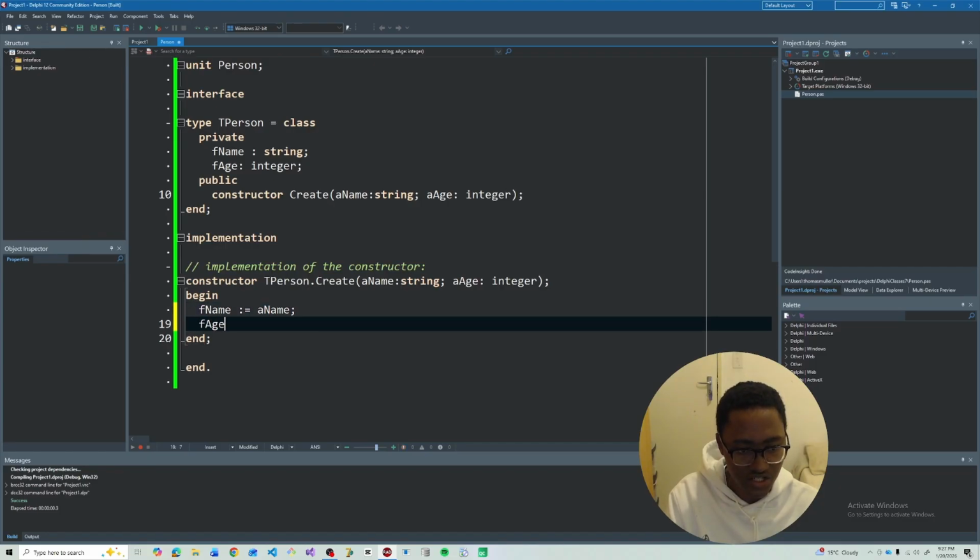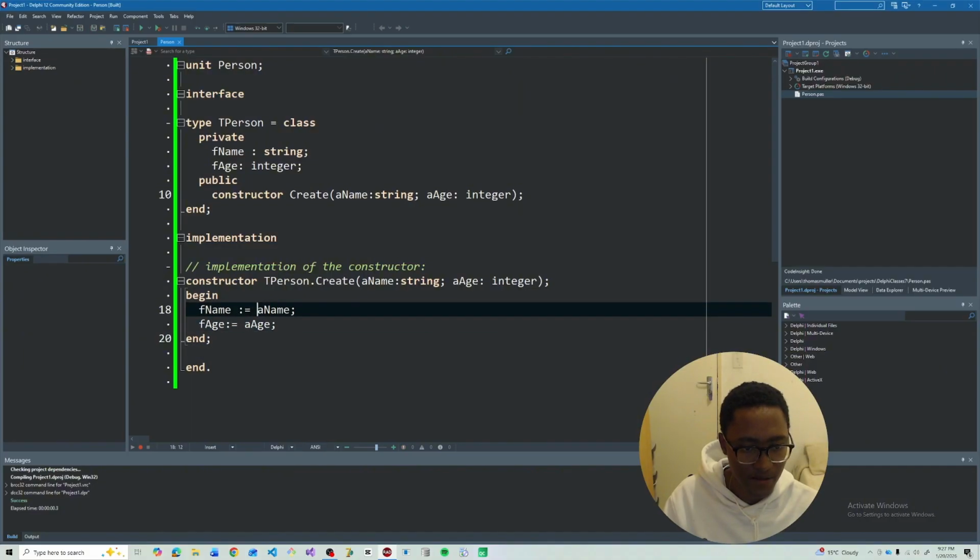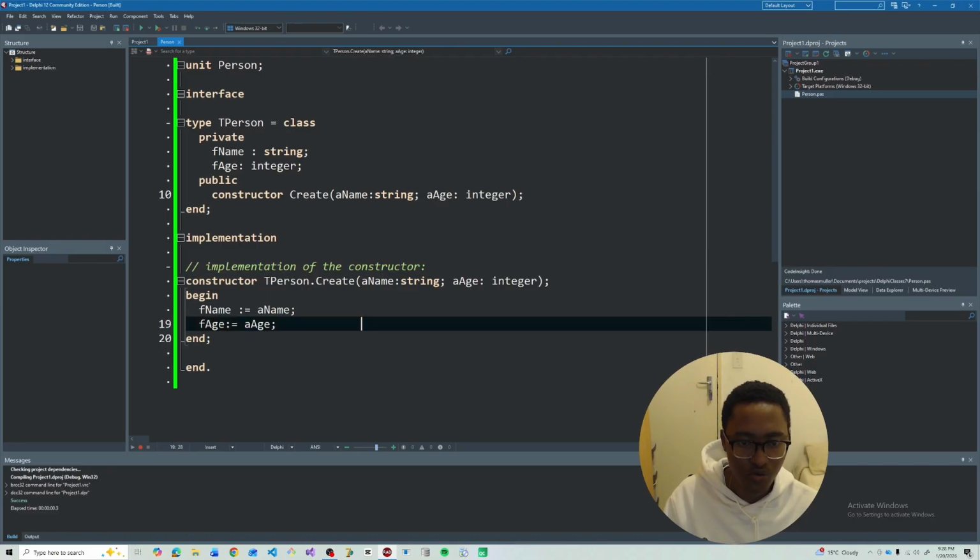F age is set to the value of a age, and this is the reason why we have a different naming convention, because we want to differentiate what is what. We know we're receiving the a name, then we immediately take that a name and set it to f name, which is this one. We immediately get the a age and immediately set it to f age, which is this one.